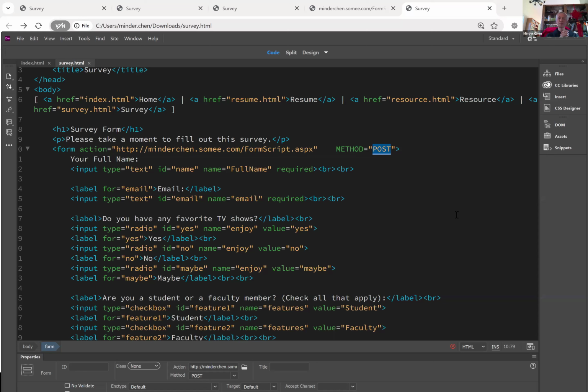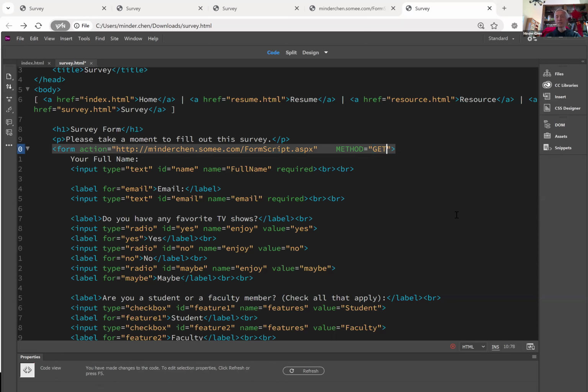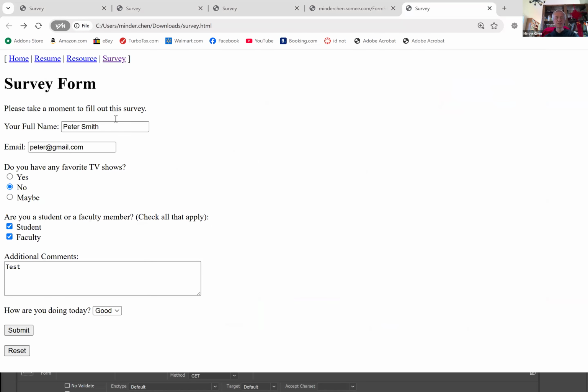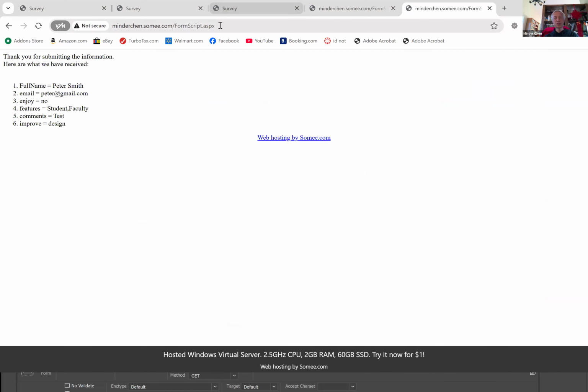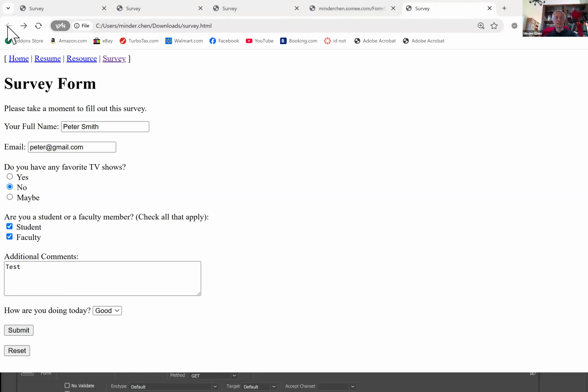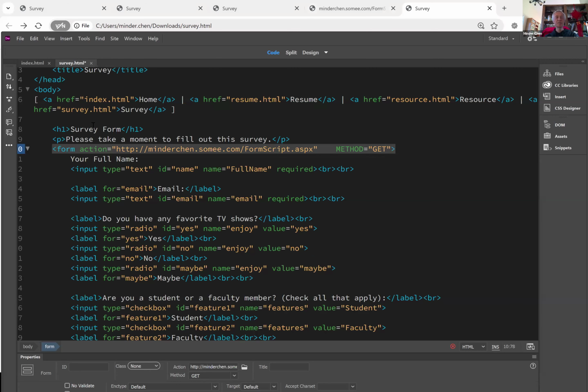Let me change to get for the moment. I'm not going to save it. Pay attention to this URL. After formscript.aspx, nothing behind it. But now, let me save the change.